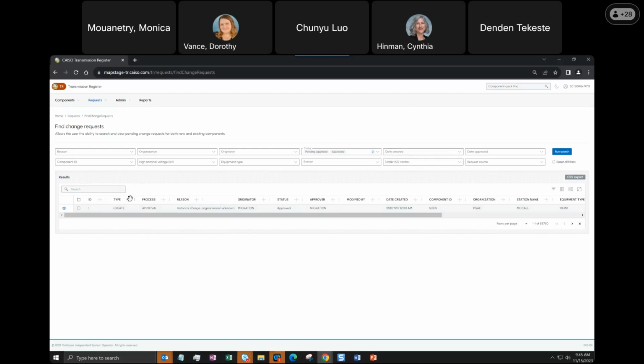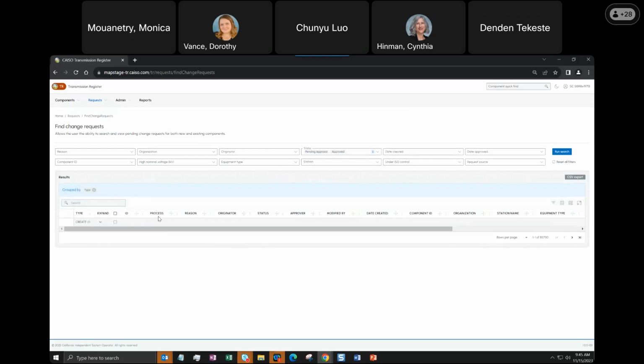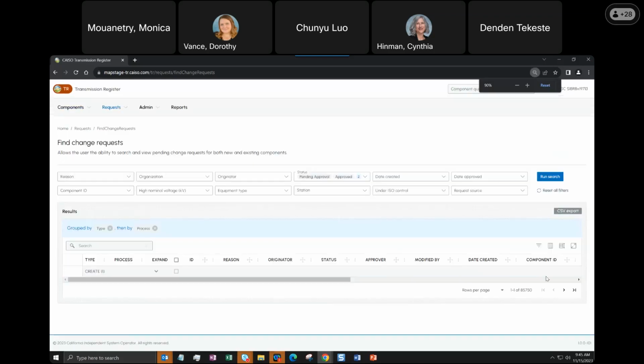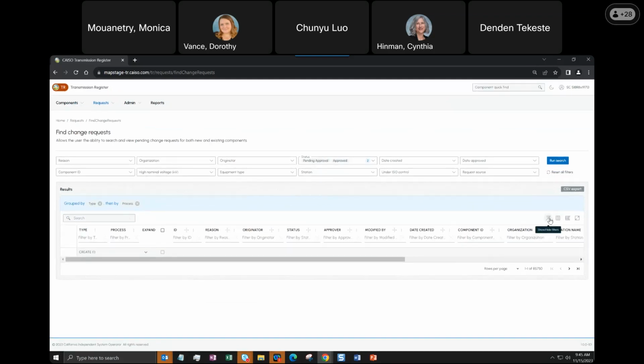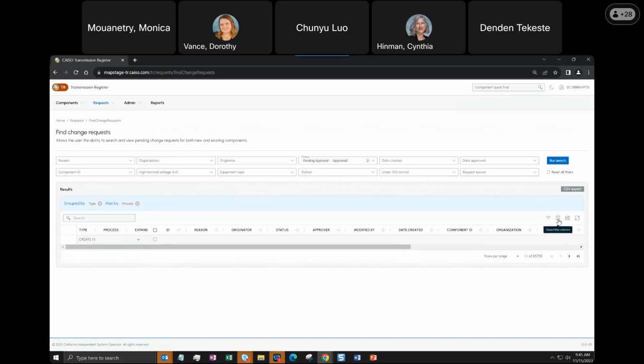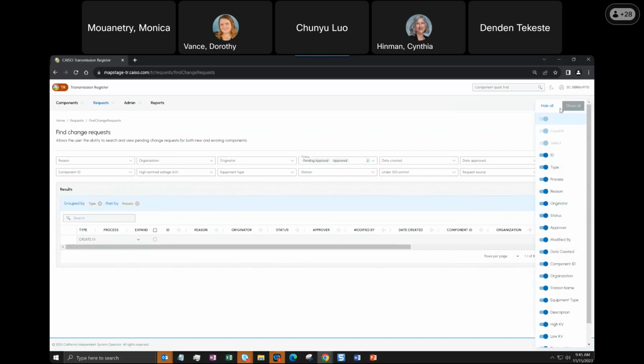So I'm going to go ahead and go back and add that there, add that there, just drag them, and then that'll allow you to group. And then over here on the right side, you have the option to hide and show your filter. Let me just run the search so we can have the data. You have the ability to show or hide your filters. You have the ability to hide or show your columns. So let's do the hide all.